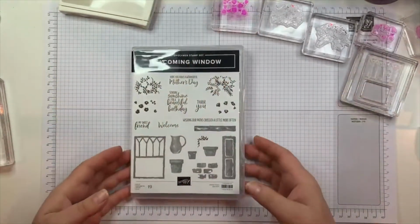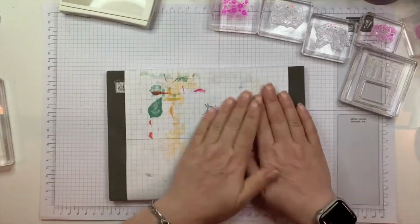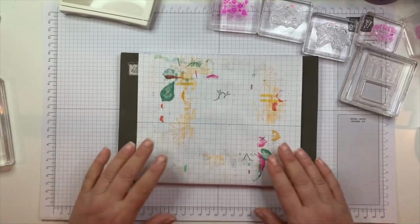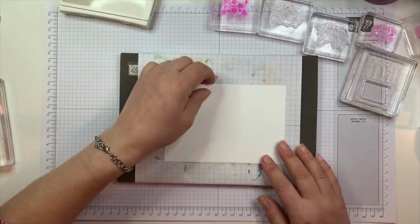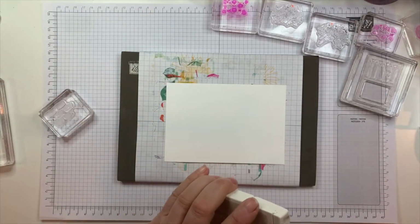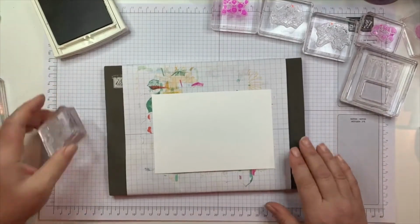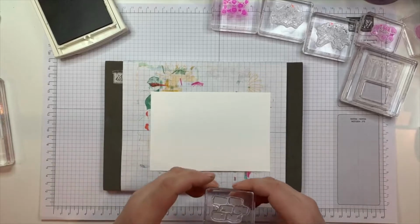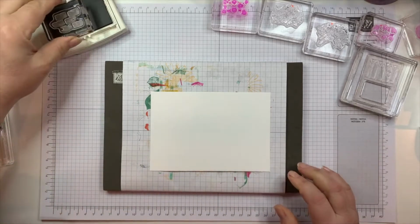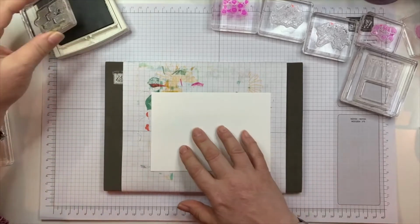Lots of things to stamp. I'm going to bring in my Stampin' Pierce mat, and I've just covered it with a bit of grid paper, because as you'll see on this first bit of stamping, I stamp off the edge of the paper sometimes, and it's nice to have it protected so I'm not having ink on the mat itself. And the reason we use the mat is because photopolymer stamps do not have a foam cushion built in the way red rubber stamps do. You get a better impression if you have some cushioning, so we put it underneath.